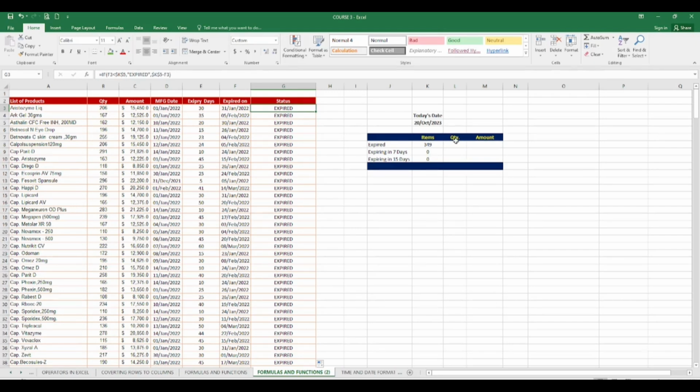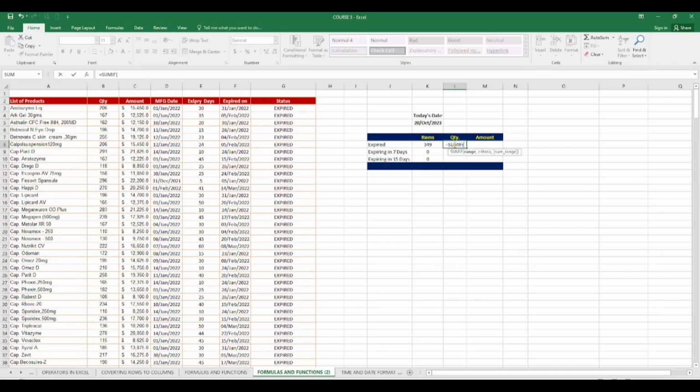Okay, now let's look at the quantity. Now, what do we use for the quantity? Quantity has to do with summation. So if we're looking for quantity, we'll be looking for summation, because this is no longer about the items, which is count, but the quantity. So we'll be using the SUMIF, remember, there is a condition. Now, what is our range?